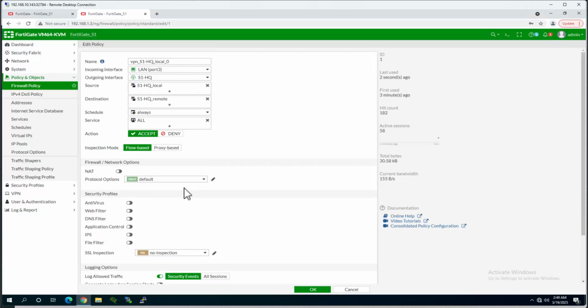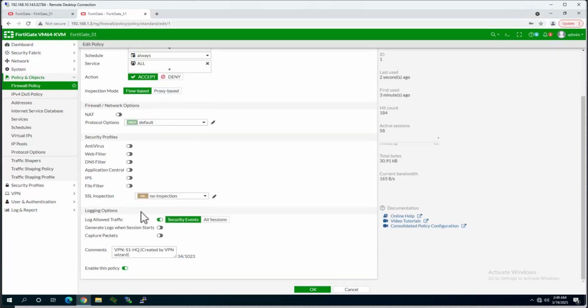Let me turn on the logging, and then we can see this in the logging information. It's just security events. I'm going to enable all sessions.